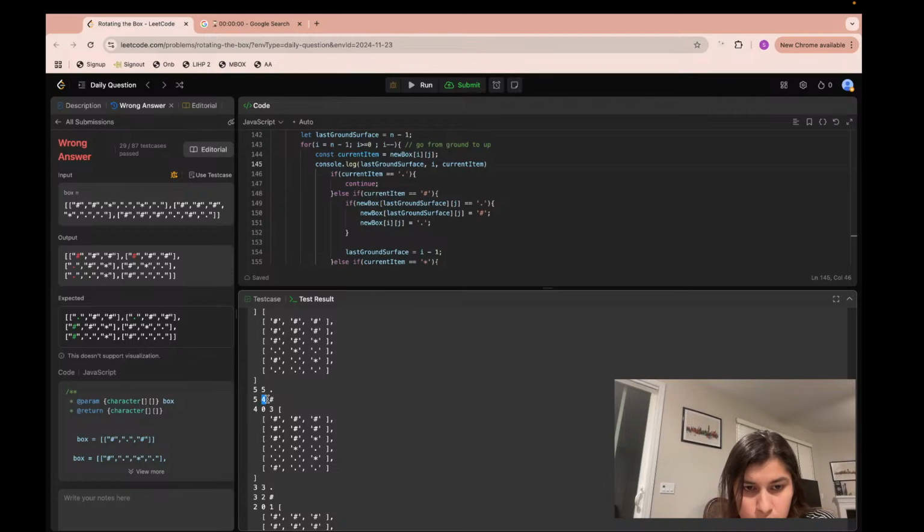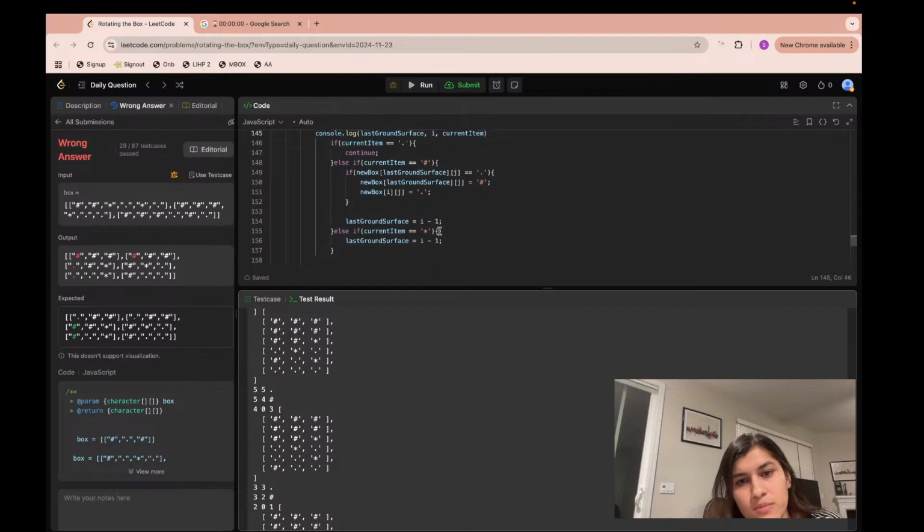So in this position 4 I found hash, right? So it replaced hash and dot. So 0 1 2 3 4 5. So 4 is replaced by dot now, and hash is replaced by, oh yeah, I should have done that actually. I was right in the beginning only.